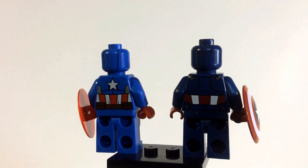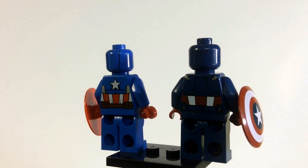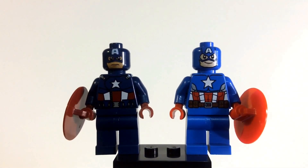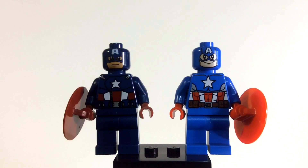We also see a little bit of different head printing too, with some lines on the new one — there are some really faint dark black lines there if you can see that. Also the 'A' on the old one, at least on the one I have, is kind of a bad printing compared to the 'A' on the new one, which has a black outline around the white so it stands out better and just looks better.